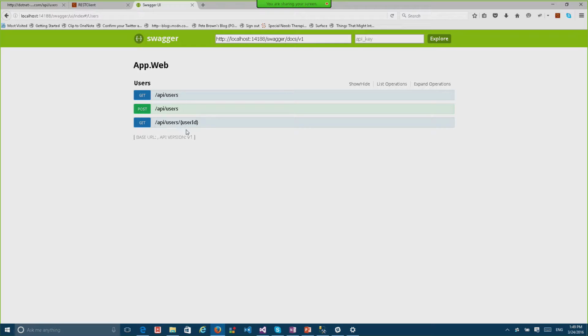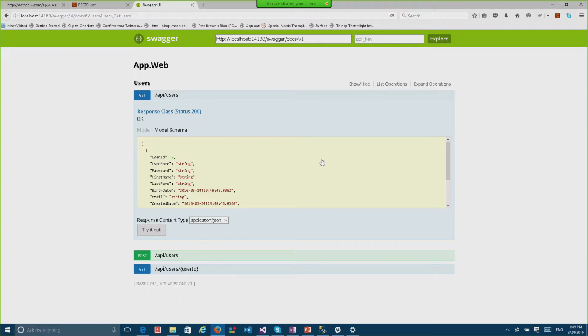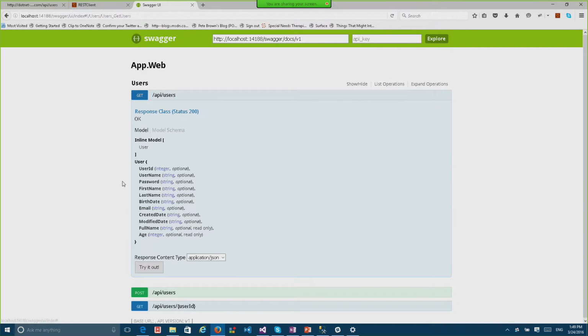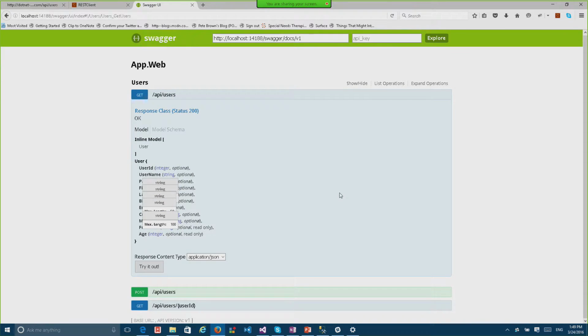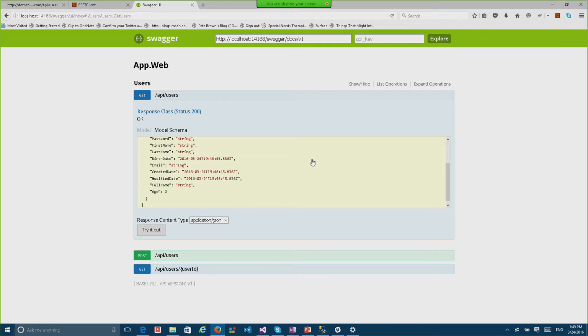What it does is it automatically recurses over your web API application and creates those endpoints and describes them for you. What's really nice about it is if I click on API/users, it even tells me, here's the model that will be coming back. If I call this endpoint, you should get back a user object, and here's the model, and here are all their descriptions, their strings and whatnot. And this is what it'll look like if it's in JSON.